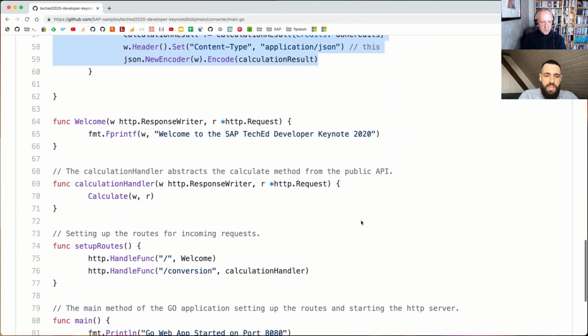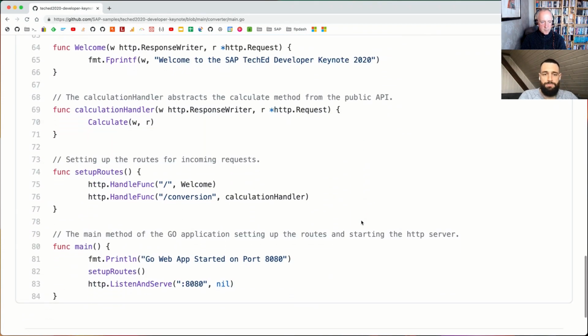Then down below, we have a welcome function, which just basically gives back welcome to the SAP Tech Developer Keynote. I put that in just for us if we deploy it to Kyma later on, so we have a direct feedback if it's working or not. And then a little abstraction, the calculation handler, which is just called in calculate.